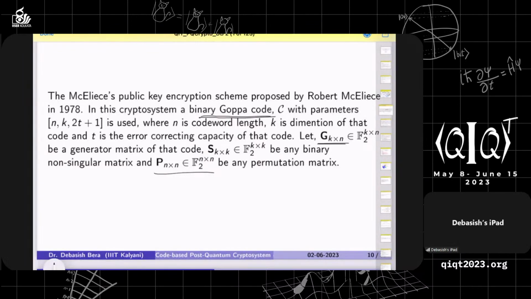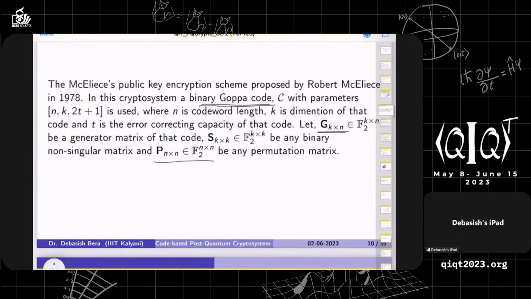Now I'm coming to the security point. In the case of reliability, my aim should be how reliably I can recover the message. But in the case of security, it is how complex I can make things so that other people will not be able to decrypt, except the intended user. That's why the Goppa code has been taken, because the Goppa code generator matrix is very complex, and looks like a completely random matrix itself. In practice, for error control people, for reliability purposes, the Goppa code is not used much, because the aim of reliability is not to make things complex, but the aim of security is always to make things complex.